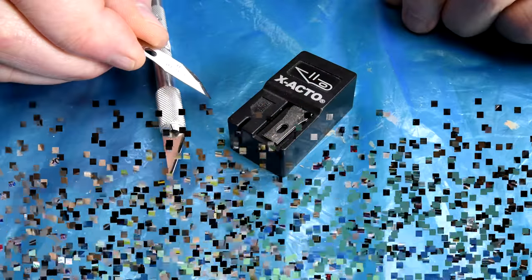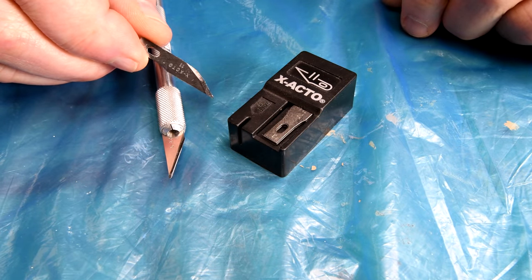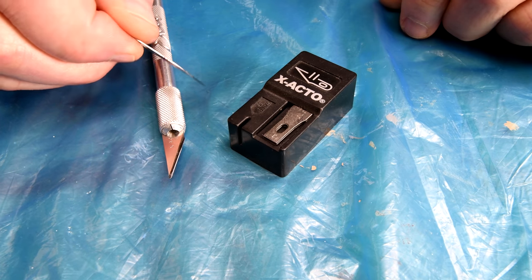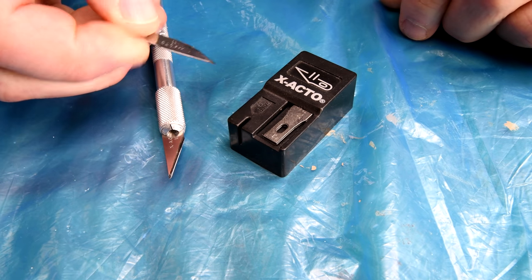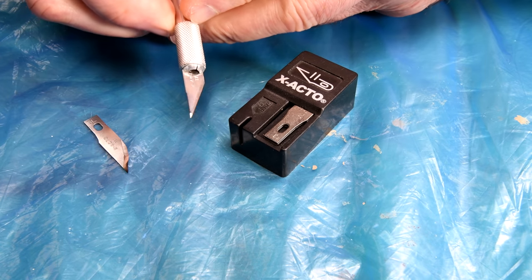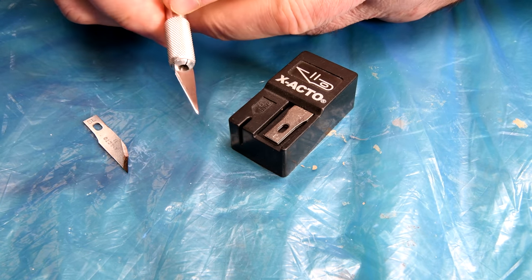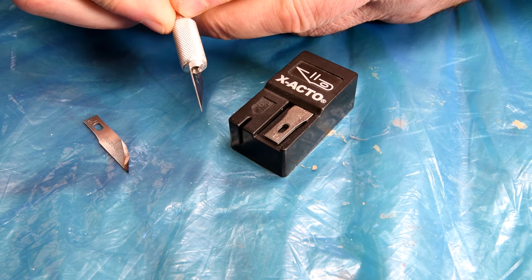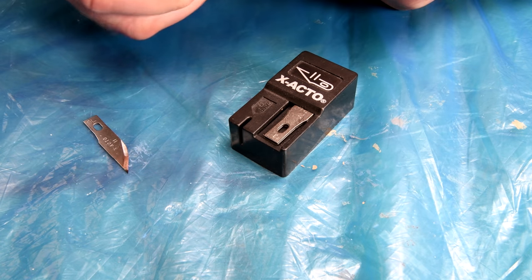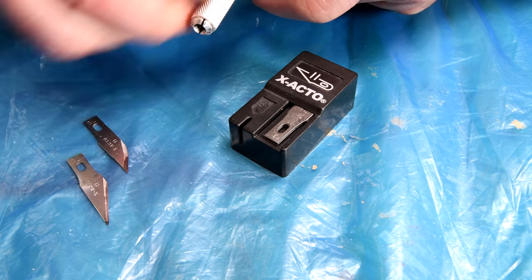Anyway, here's a number 11 blade that I just came across. For whatever reason, I reshaped and sharpened it. It's probably extremely sharp on the tip. This is the one that I've been using recently. It is honed down. It is extremely sharp, but it doesn't have that tip on it like a brand new one does. I do want to hang on to these.